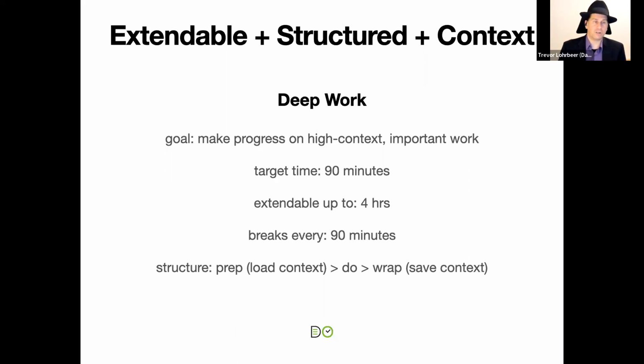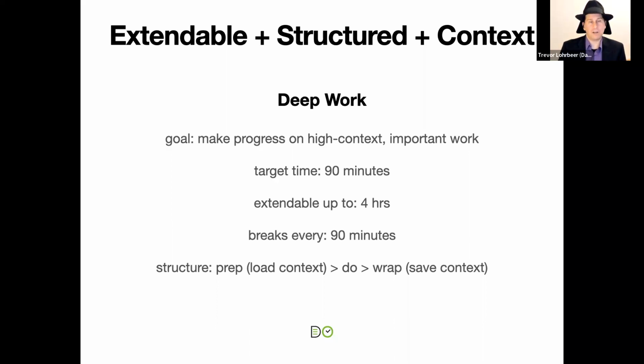And you can see here, I've got a structure. At the beginning of my deep work session, I'm going to prep, I'm going to load my context. So for me, I'm going to read my notes from last time. I'm going to read the outline I've done, whatever I've written up that needs to be done. I'm going to load that context in my brain. Then I'm going to do the work.